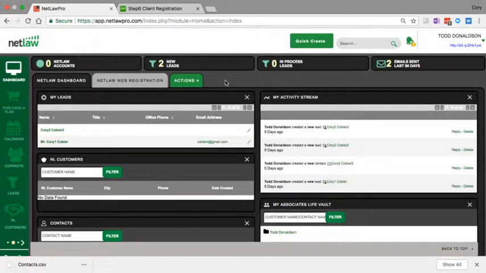They go through and they pay for an estate plan. Well, this is where you start seeing the My Activity stream show up. You can see when they've registered, when they've logged into the client portal, when they did their Getting Started Smart Guides, when they added key people.